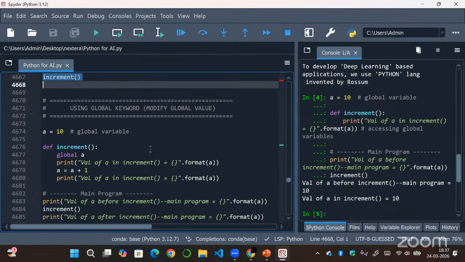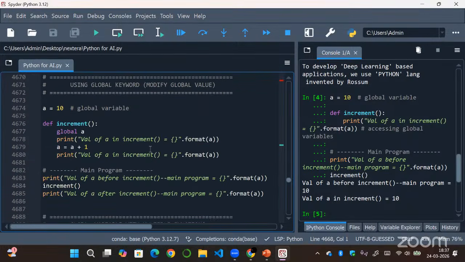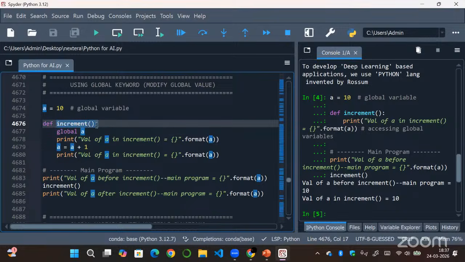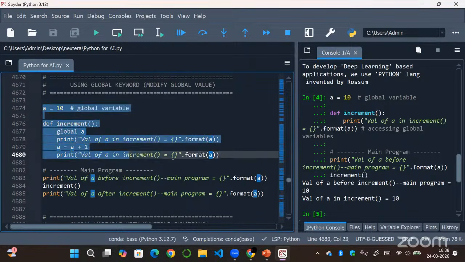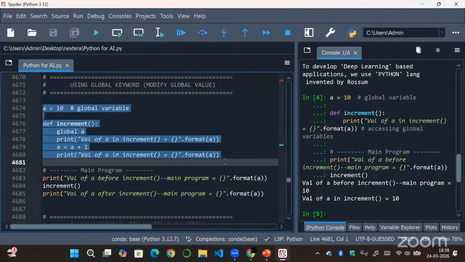Now let's try to modify it using the global keyword. So a equal to 10 is the global variable, and inside this function I want to modify it, so I'll use the global keyword and then give a. That means this increment function will consider the a value which is the global variable and modify it.